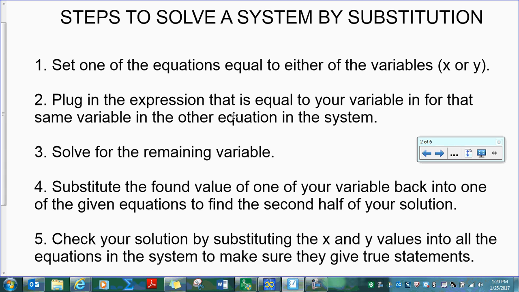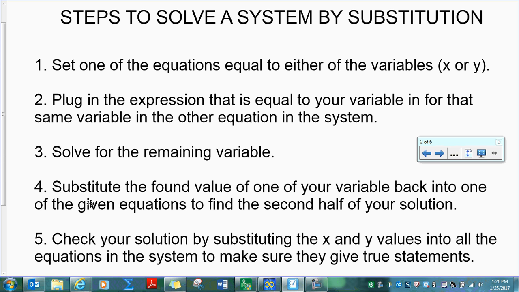That's my background here. Then number 3, once we plug it back in, like plug that variable in for its expression, we'll only have one variable, and we just solve for that variable. So then we either have an x or a y. If we have one of the variables, we can then go ahead and find the other one using step 4. We substitute in the found value of the variable into one of the original equations, doesn't matter which one, and you solve for the variable that's left. Okay? So then you'll get the other half of your ordered pair.